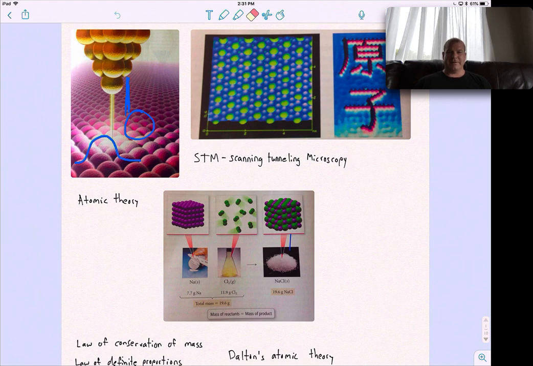You can take this tungsten tip on the surface, and it scans back and forth across the surface. The idea is that when the piece of tungsten, shown there as the yellow balls, has an electron nearby, you get a signal. In these images, just to the right, there's the one that has the green tops, and then the next one that has the Chinese symbols. Those are the atoms.